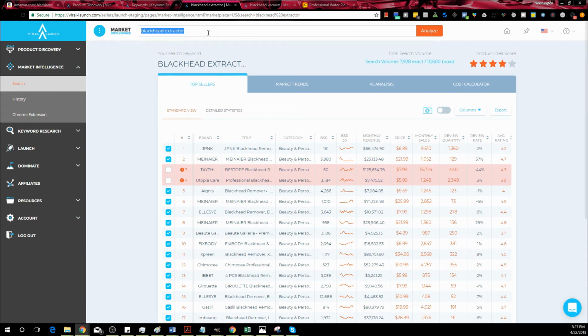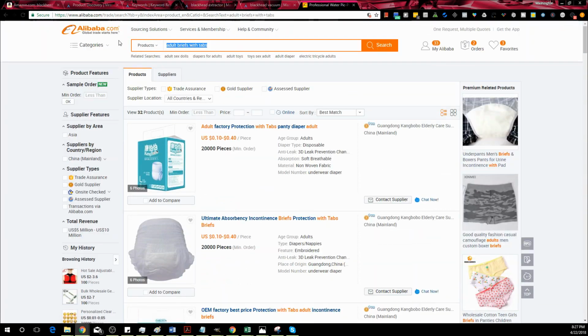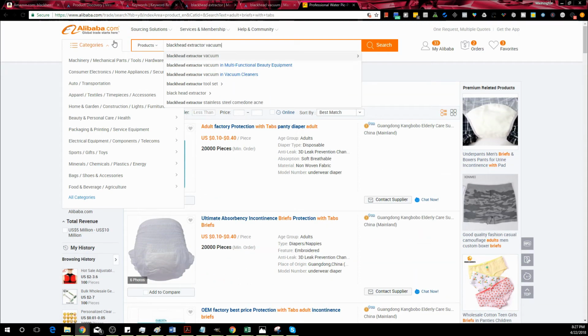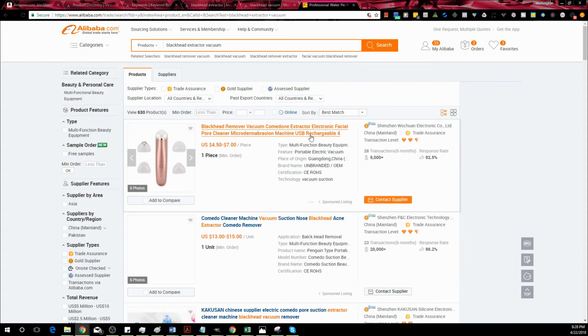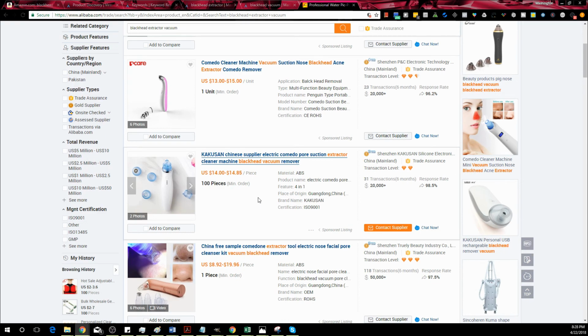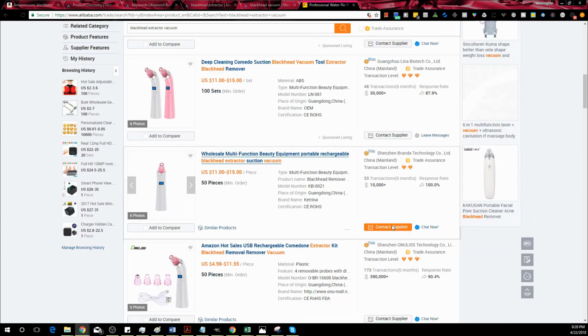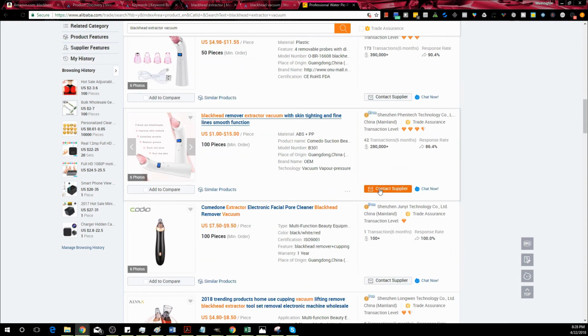And the last bit of quick validation is to just go to Alibaba and see blackhead extractor vacuum and see what's the going rate for that. And so look at this, $14. I'm sure. Let's look at another seller quickly. So this one, $1 to $15.